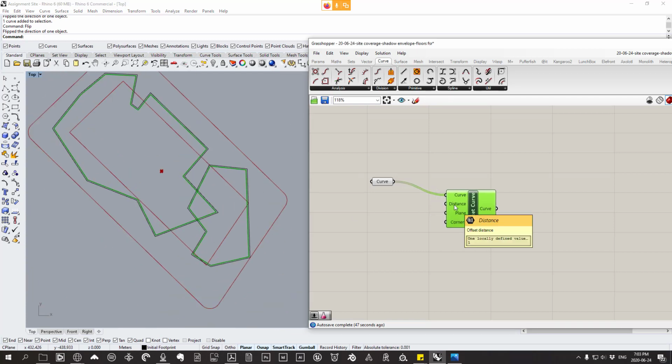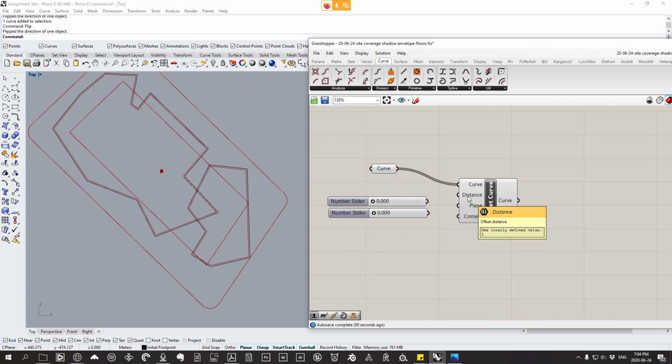So again, we're going to offset by a certain distance. What I'll do is I'm going to grab 2 sliders this time. So maybe let's grab a slider for the first one. So let's type in 0.000 less than, and I'll say, the last one had a max offset of 50, I'm going to say 20.000 for my curves. That feels about right. And then I'm going to copy it. So Control C, Control V. So now I have 2 sliders. And I'm going to put them into the distance input right here.